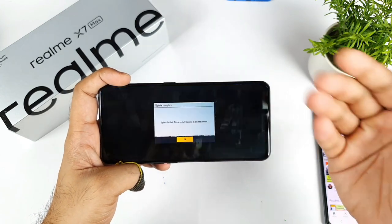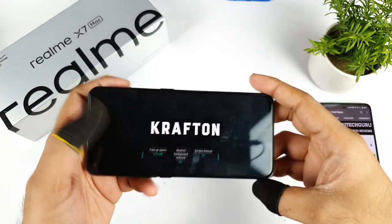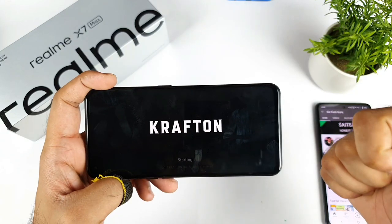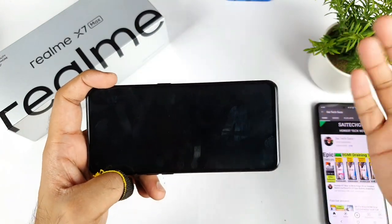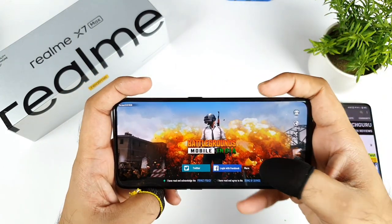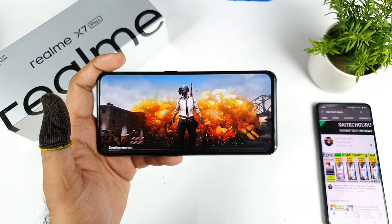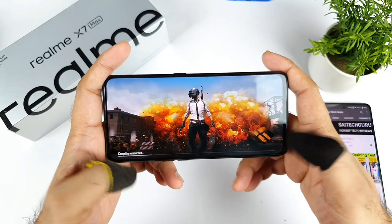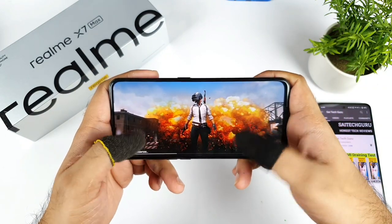Without using the brightness trick — because we should not have to use these kinds of tricks every time, that's a big concern. Now let me show you — as you can see, it's updated to the latest version 1.6. Right now I'm trying to log in and we'll be able to see the result. I'm really excited to see how the performance will be.